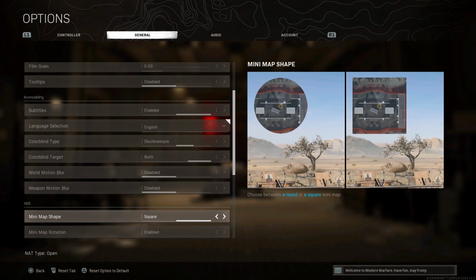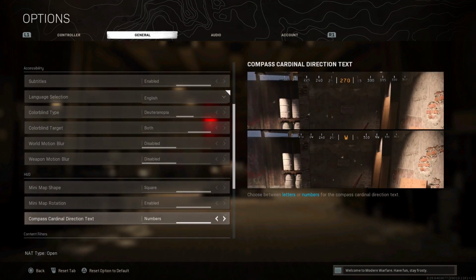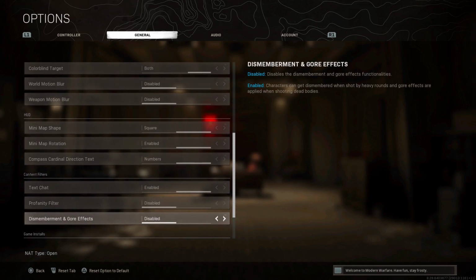Minimap, another big one, square. You get to see about 20% more of the map when yours is square, so definitely do that. Minimap rotation enabled. Compass, have it on numbers, because you can give your teammates a direct number of where enemies are. Instead of saying, oh, they're just west, they won't actually know where west is. So you say they're 270, they'll have a much better understanding of where that is. Text chat enabled, profanity filter disabled, and yeah, that is pretty much it.